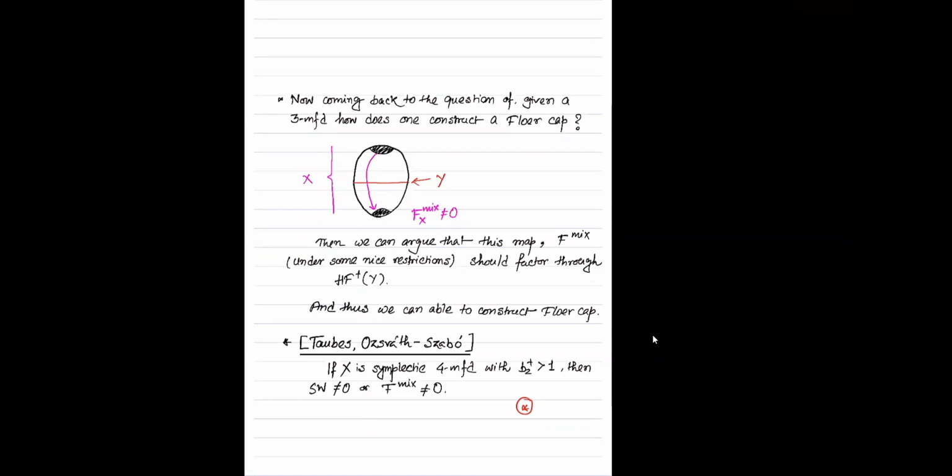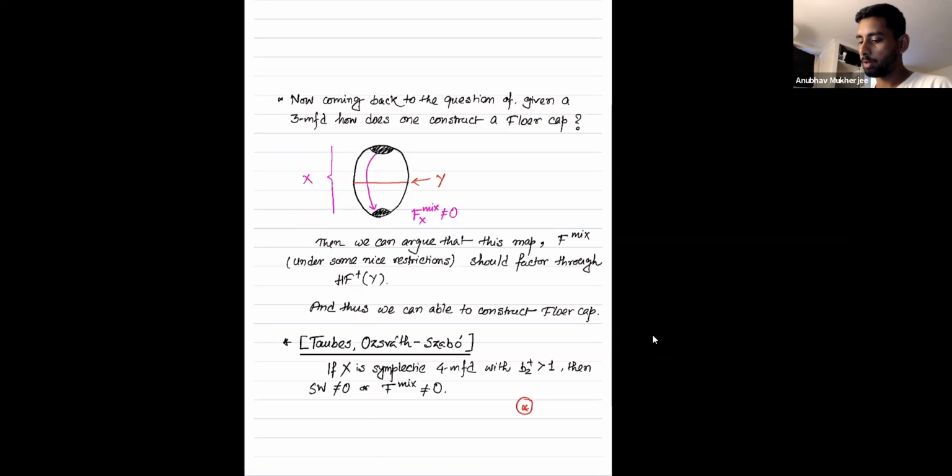Sorry, I didn't catch that. You need to perturb with some kind of F. I think you need to perturb this thing with some sort of HF plus of Y tensor C, U inverse, some kind of perturbation of those maps. I think in our paper we also discussed a little bit about that version. Another reference would be Jan Zemke and Andrew Juhas, their paper on exotic surfaces in the four-ball. They also did something similar to this.